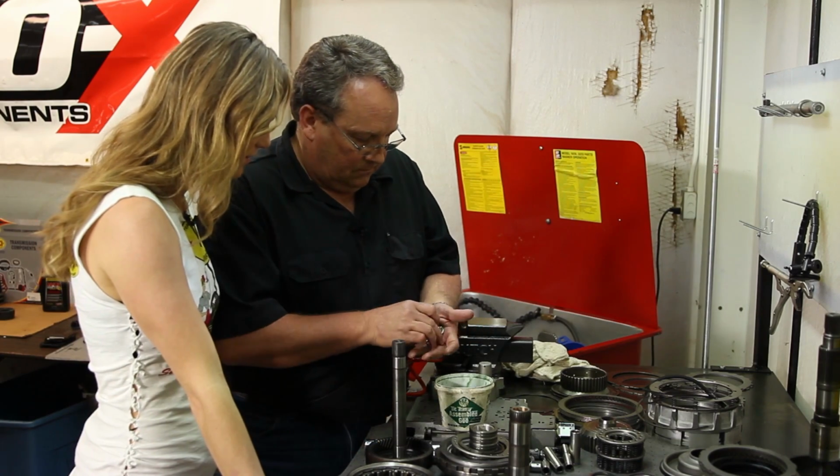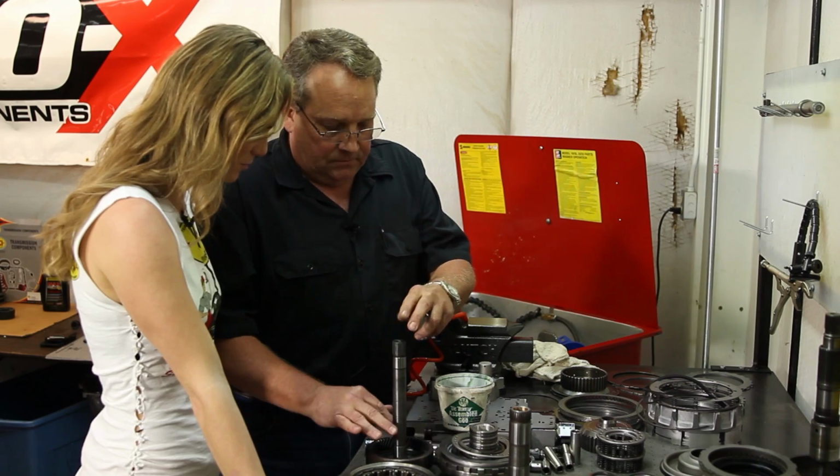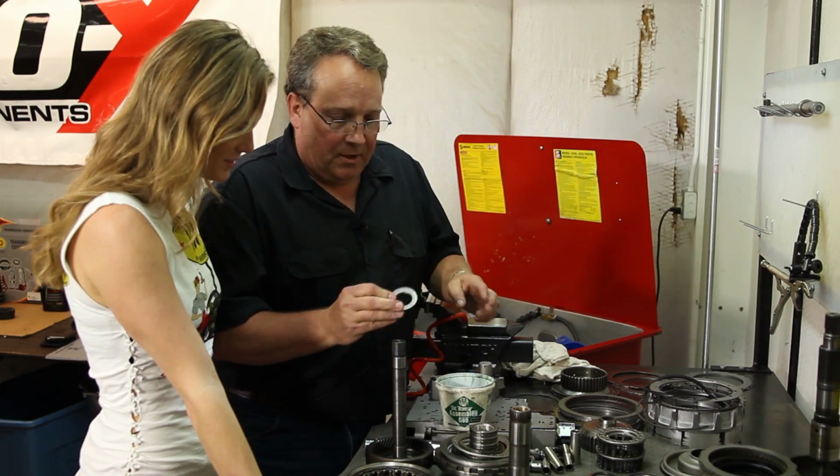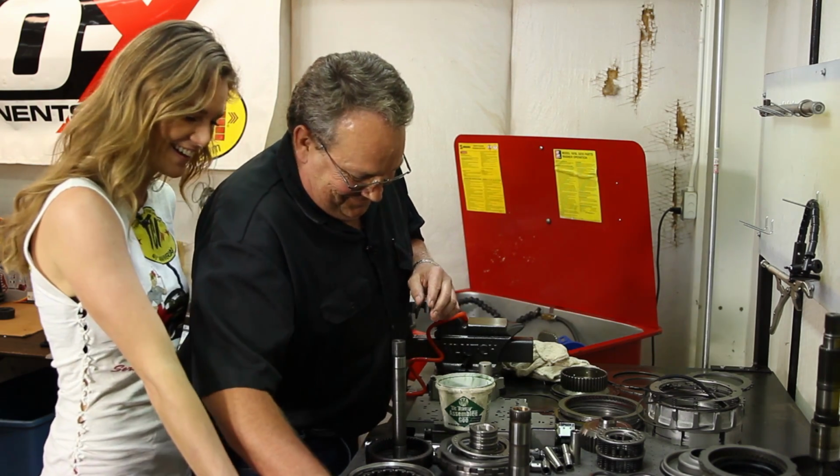All right. Are these considered shims? These are bearings. Greasing them up so they stay in place. With the assembly goo, technical term. Yeah.